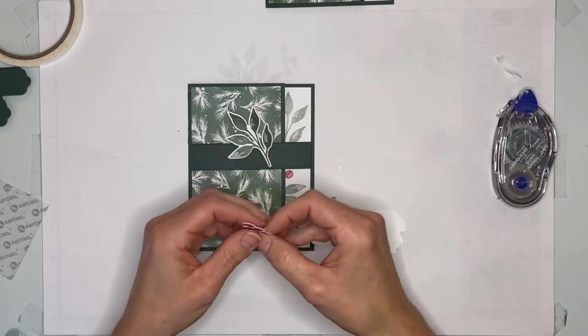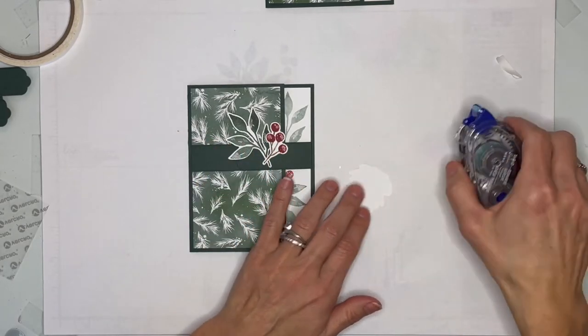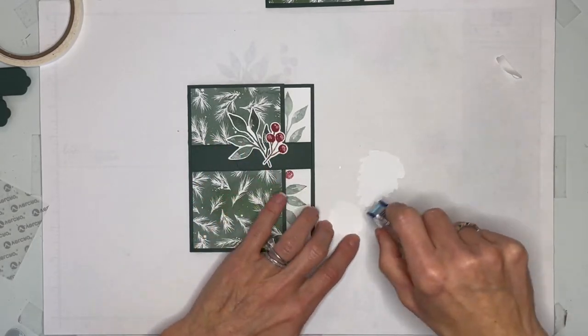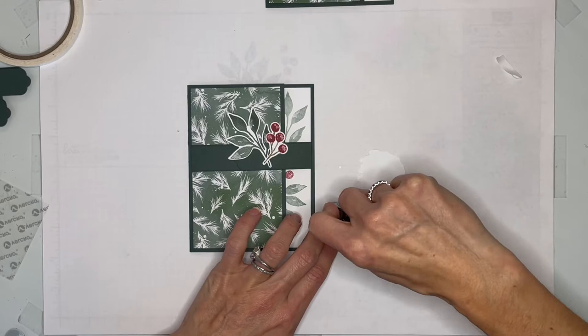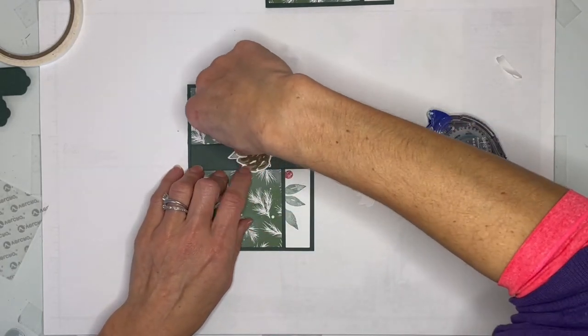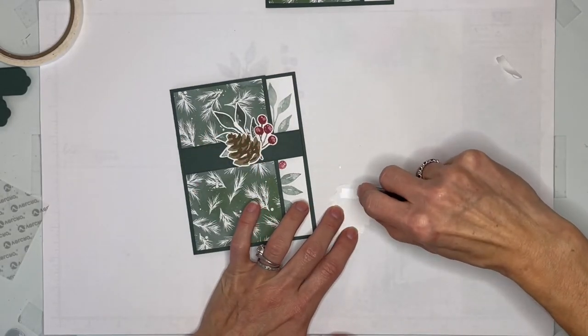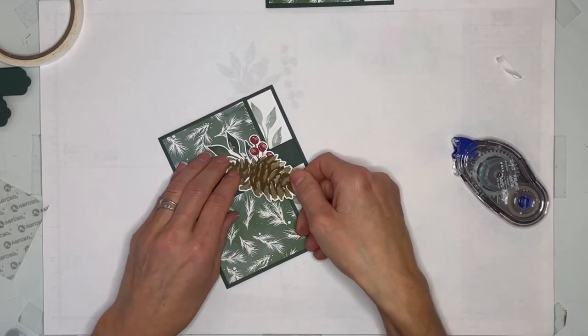Got a little bit of red berries here. We're going to do our little pine cone. Just a little bit of adhesive. Right there. We're going to do our big pine cone. Right there.